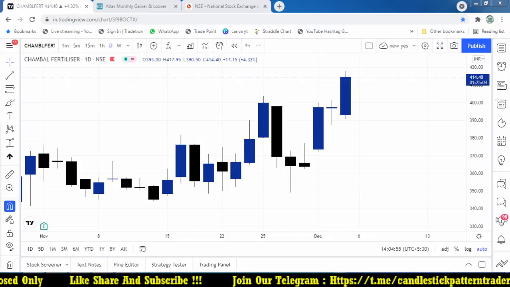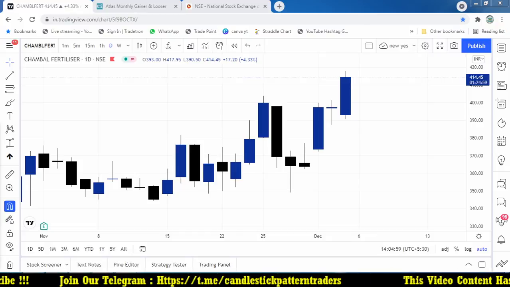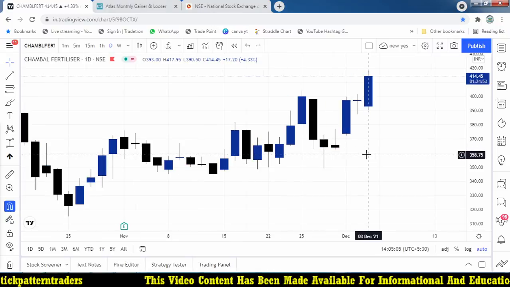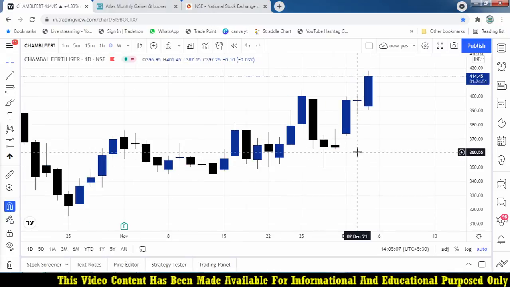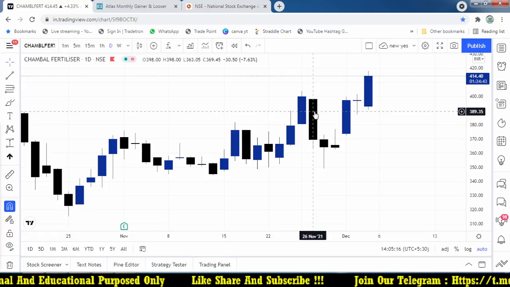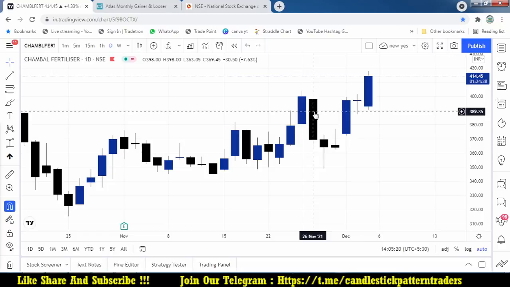You can focus on any kind of candlestick pattern, but you need to follow how it continues the trend, or whether any reversal pattern is happening on that stock. I'm using only daily candlestick patterns, and that gives me such a great opportunity. Another thing I focus on is the recent low. Whenever it makes a recent low, there is a possibility of recovery from that low. That is the main concept which I'm using.